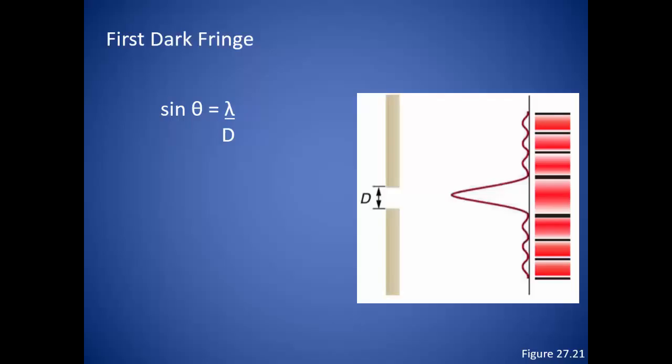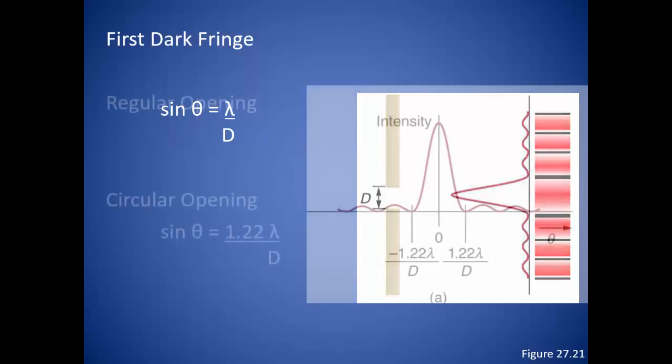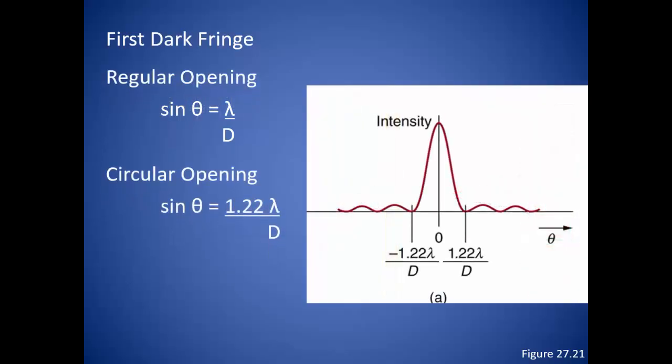However, in the case of a circular opening, the width of the opening is not uniform, but varies from its diameter d to 0. So some math has been done to account for this change in the diameter along the opening. This shows that the average width of a circular slit is the diameter divided by 1.22. So our equation for the first dark fringe of a circular lens is the sine of the angle theta equal to 1.22 times the wavelength of light used divided by the diameter.